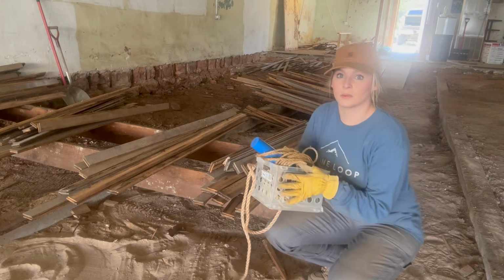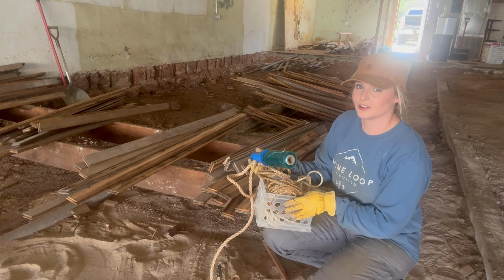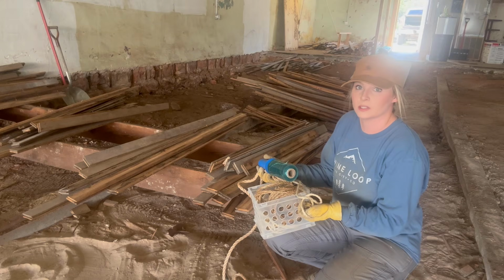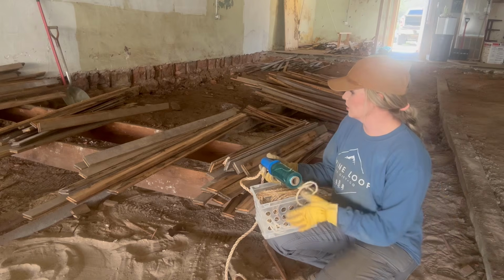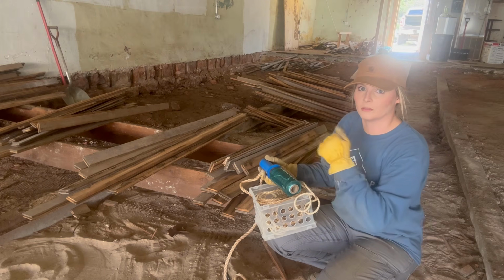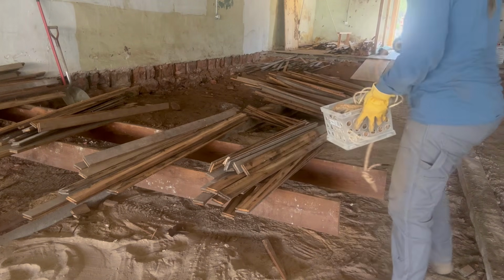Okay, so my plan on this is I have rope and then I have this stretch wrap. Hopefully the stretch wrap will hold up, but I'm going to bind them together with the rope, and if I need to, like with the larger ones, I may tie a couple of strands of twine along the way. So that's my plan so far. I thought about a ratchet strap, you know, bind them together and then use this too, which would probably be a lot easier than the twine, but we'll just see. We'll have to see how it goes.